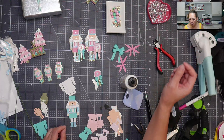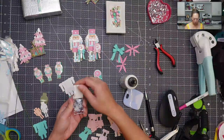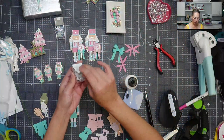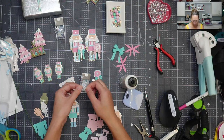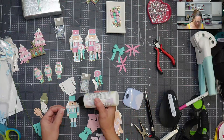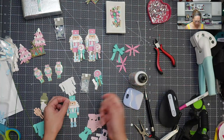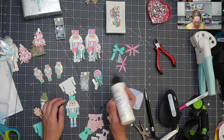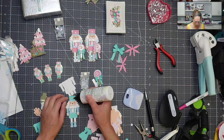So cute. All right, on this one, let's see, we have, that's not the one I use, this one. All right, here we go. We're gonna put a snowflake down. And then we're gonna put a rhinestone. Oops.